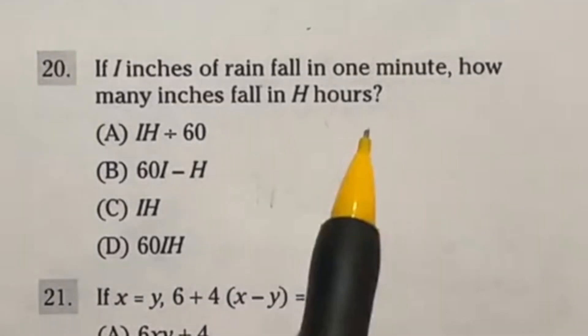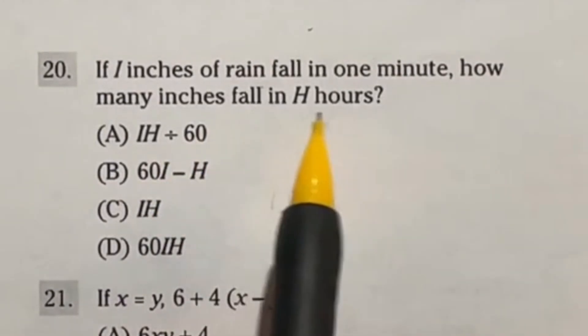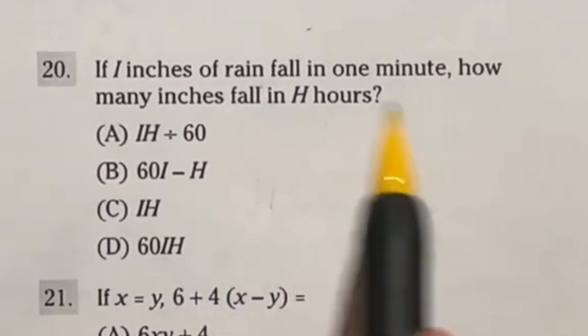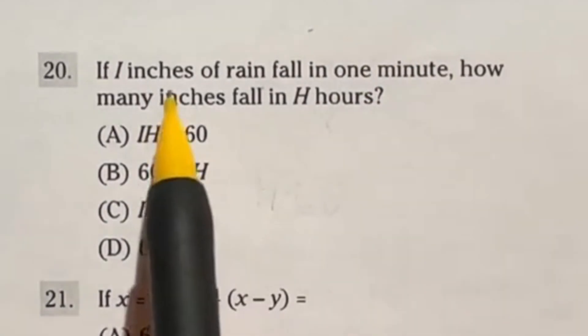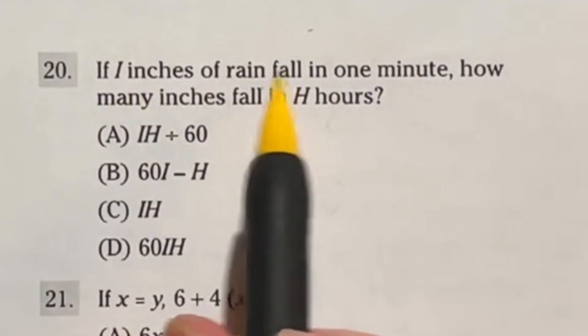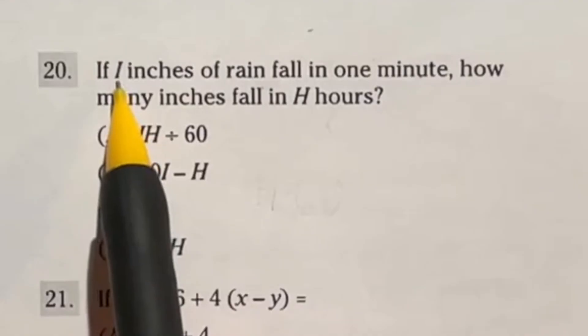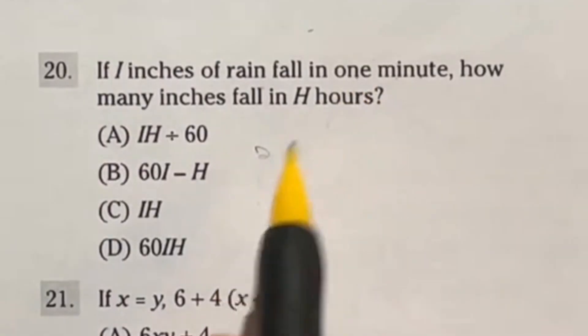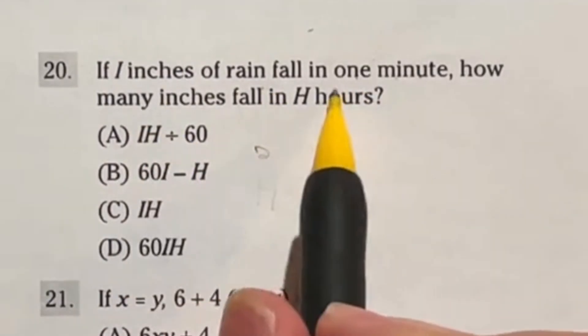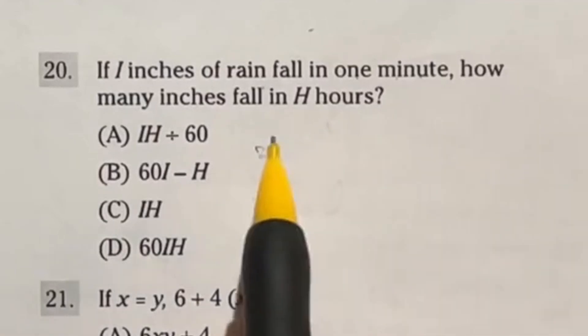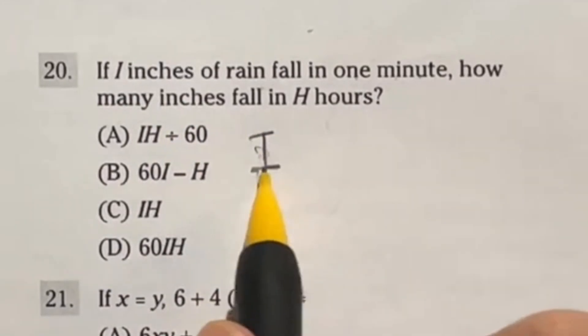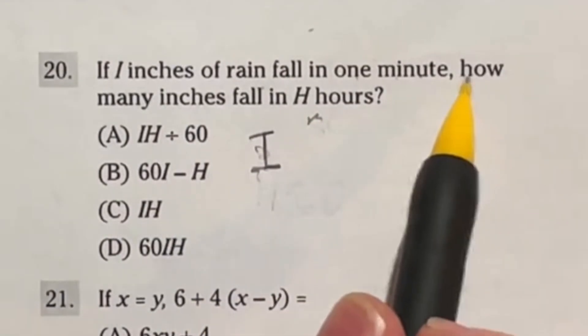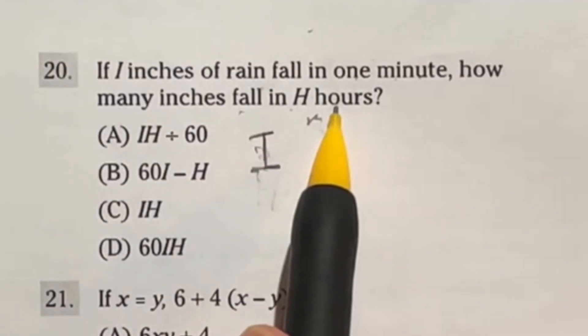If i inches of rain fall in one minute, how many inches fall in h hours? This is one of those questions where it's actually so easy that when you're reading through it, you almost start second guessing yourself and get confused. Let's take a look at it, though. It says if i inches of rain fall in one minute—here's the deal. Let's say there's two inches of rain per minute, then I would do two times the one to tell us that that's a total of two inches per minute. So that means we're essentially multiplying here. i times the number of minutes will end up giving us what we need.